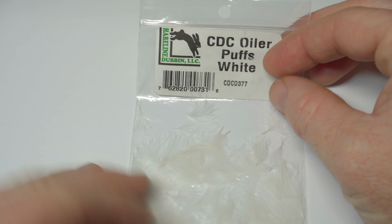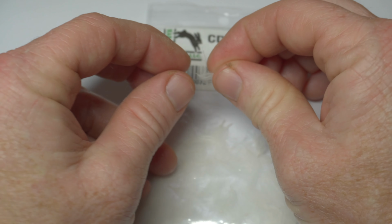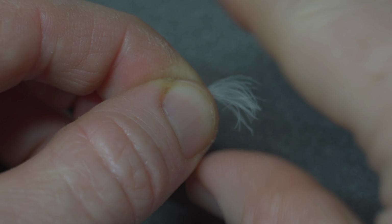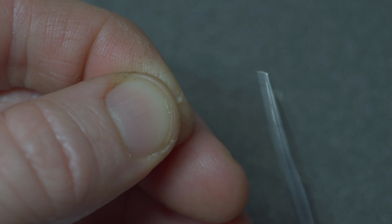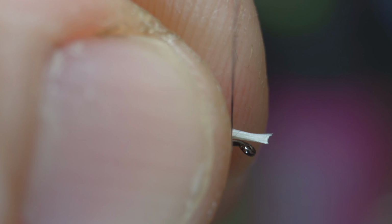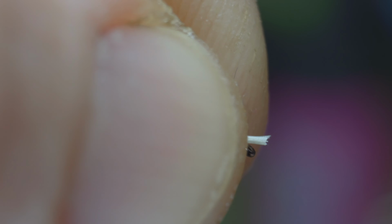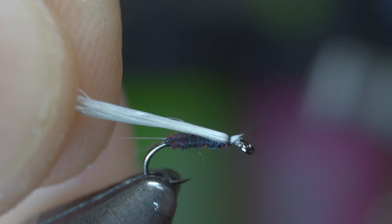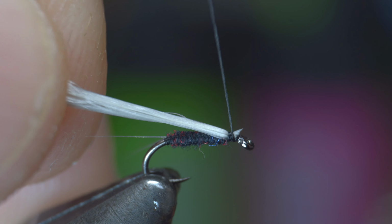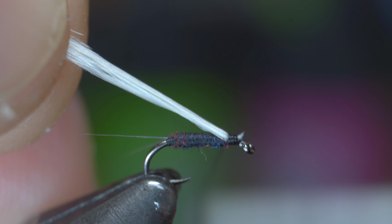Now for the wing, we will be using these CDC puffs in white. I find that wetting the puff really helps with tying them in. Also, cutting the tip off to a square helps as well. To tie in, rest the feather on top of the hook shank and make a pinch wrap right up behind the hook eye. And then pull the puff rearward until it's out of the hook eye. Then make a couple tight wraps to lock it into place and cover up the tip of the feather.